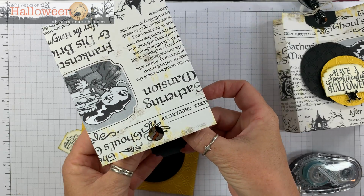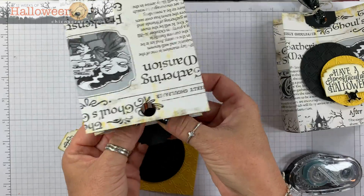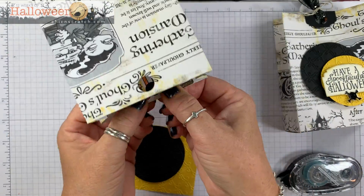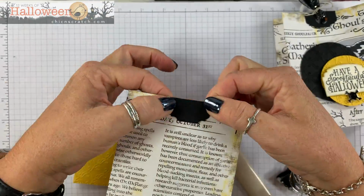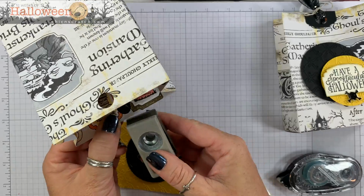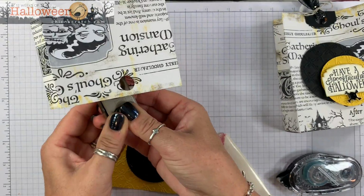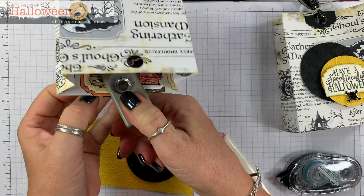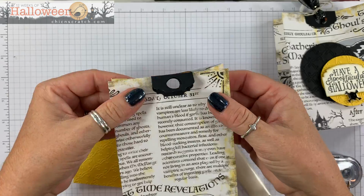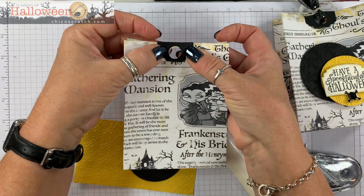I'm sorry, I should have done this a little bit earlier before you assemble the box, okay? So that's just like that. So you can fold it back. See what I mean? And then we're going to line up that existing hole with the punch and go through both of them. Okay, see? And then fold it over, and there it is, okay?